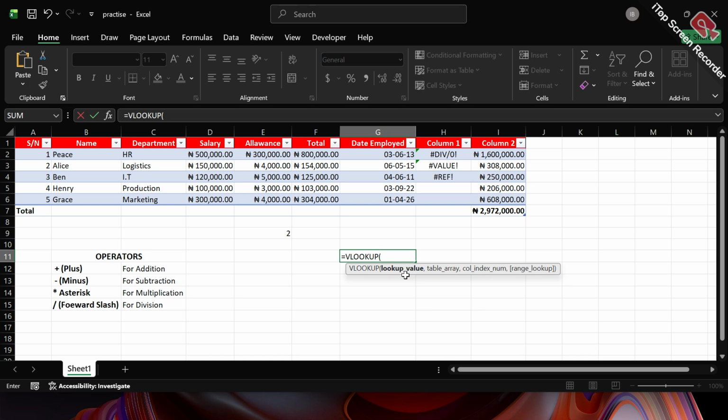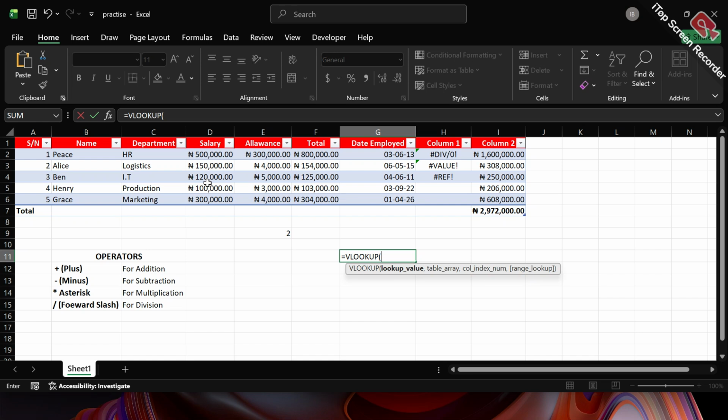The next one is the table range, the range of cells that contains the data. This table range, or table array, is actually the range of cells that contains the data. So this entire table is where you are getting your data from, so it serves as your table array.